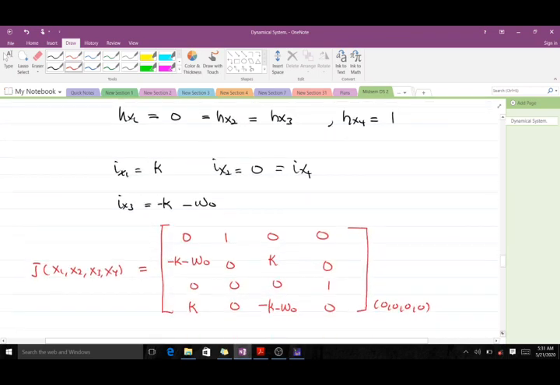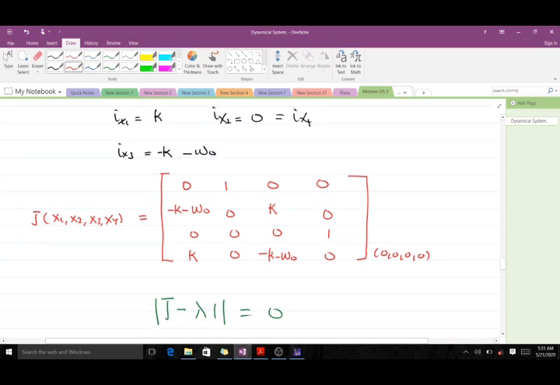So after finding our partial derivatives and making a representation, we are going to have this Jacobi matrix here. And the next thing for us to do is to find the eigenvalues of this Jacobi matrix, and based on it, we determine the stability of the system. Okay, so you see we have this matrix here, but the truth is that finding the eigenvalues, because the eigenvalues is just the determinant of J minus lambda I, where I is the identity matrix.